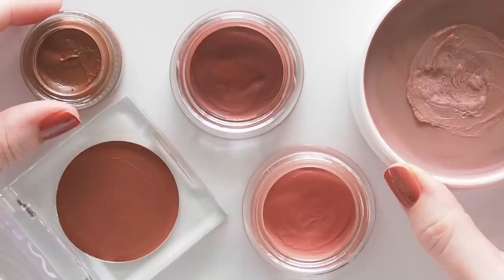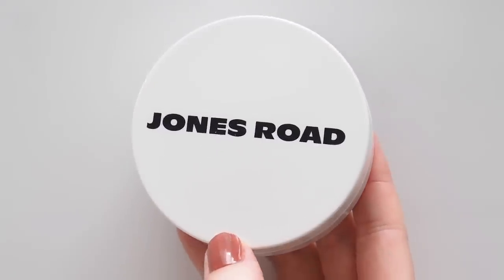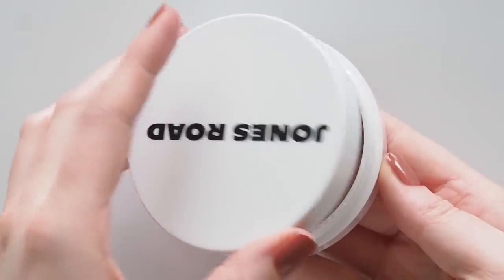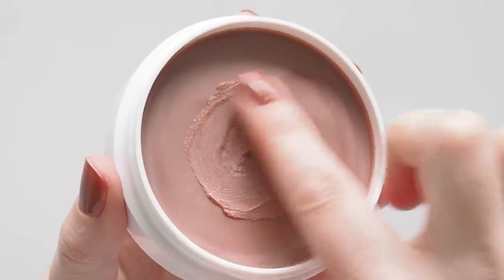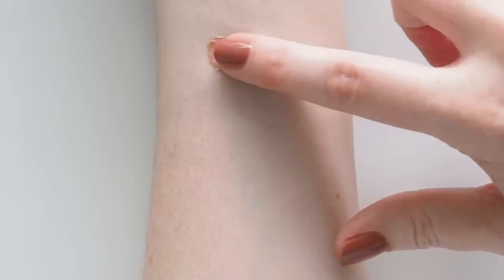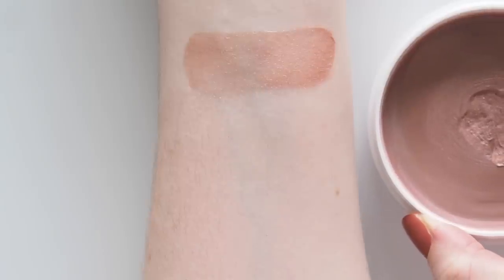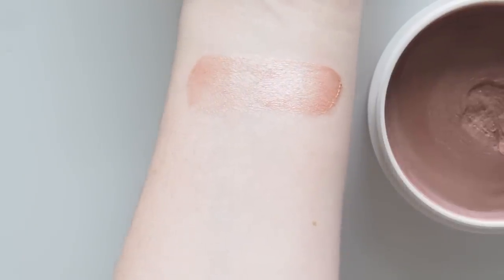Now over to the creams. We meet at last, Jones Road — Bobbi Brown's new brand. I dug into the surface of this Miracle Balm in Dusty Rose over on Instagram at Matilda on Video. Quite a few thoughts: it's a lot more sheer than I'd hoped. This is the second lightest shade of eight, so deeper colors might have more oomph. Gives my cheeks a really beautiful luminous finish, more than a tint, and that's saying something on my very fair skin. Really pat it into your skin to take away any stickiness. I wish it wasn't a comically big pot — no one needs this much. Sort of discourages you from trying more shades, which I would love to, because the balmy texture is lovely on my dry skin.